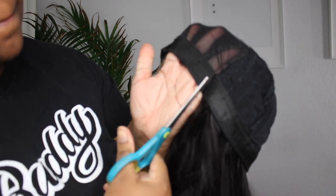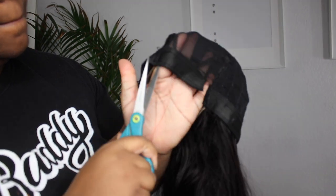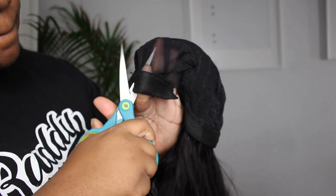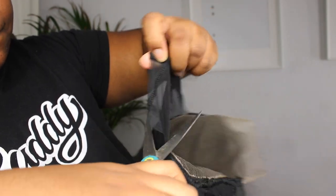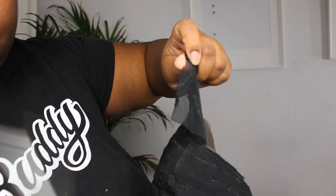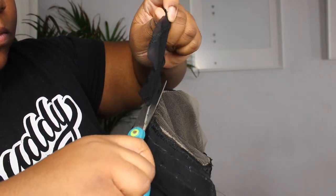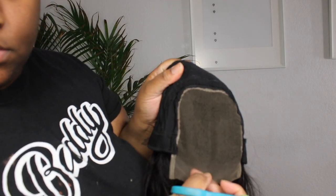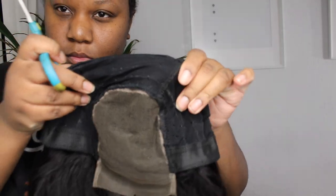All right, so I'm gonna cut this excess cap off. I'm not gonna get too close to the strings because these are hand sewn, so you want to make sure that you don't cut your strings. So leave a little bit of wiggle room, a little bit of the cap left around the closure, because you don't want to accidentally cut the strings and have to resew that, because that'll be a headache. All right, so cut that off, and because I'm going for the glueless route, I'm gonna show you guys how and where I attach my elastic band.